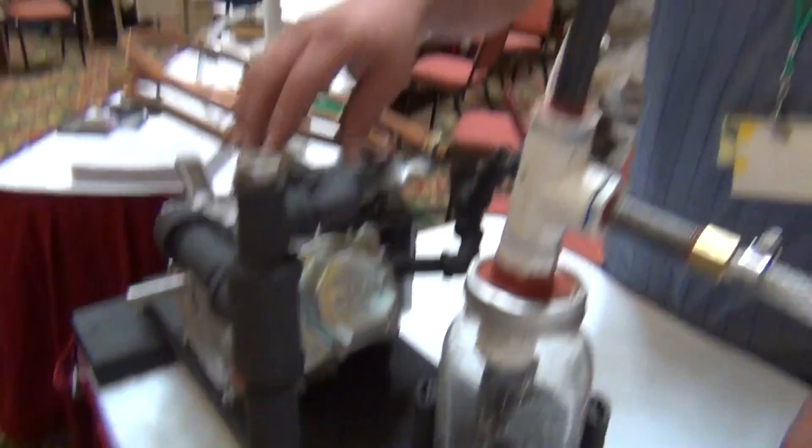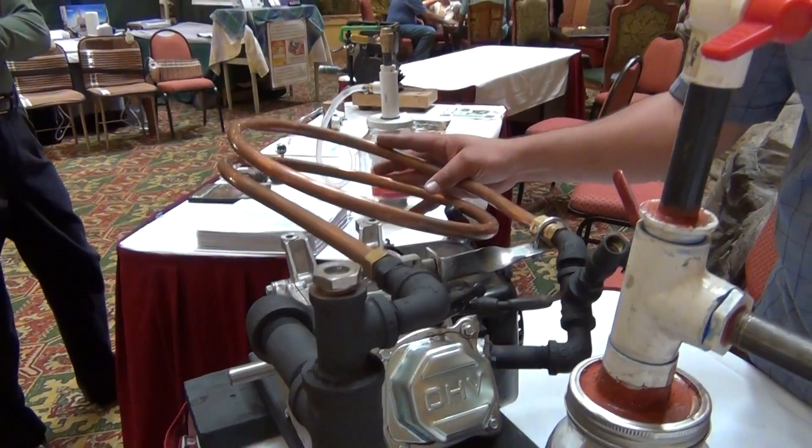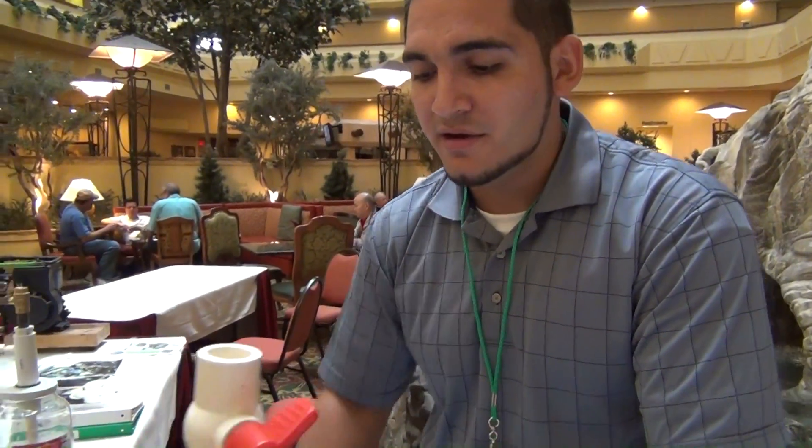What kinds of fuels do you typically run? I've run crude gas pulled straight out of the ground, crude oil. I've gotten a gas motor to run on diesel with almost no pollution and no misfires. Typically I'm setting up for crude oil because I've got a lot of connections there. Students come and tell me what they want to run on. With diesel, normally spark plugs wouldn't ignite it, but since it's vaporized, it's no longer diesel when it comes out — it's plasma. Whatever you put in comes out with a completely different molecular structure. When running crude oil, they've recorded helium, oxygen, hydrogen, and many other elemental gases — and they burn really well.